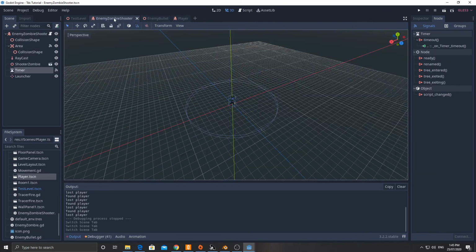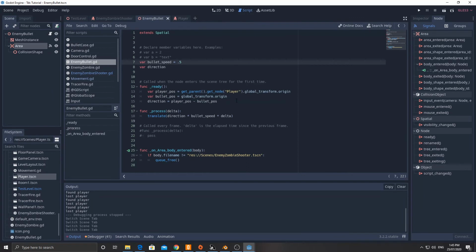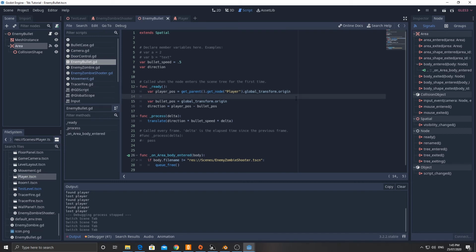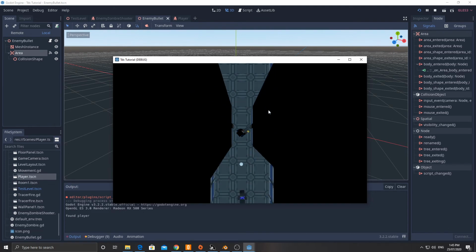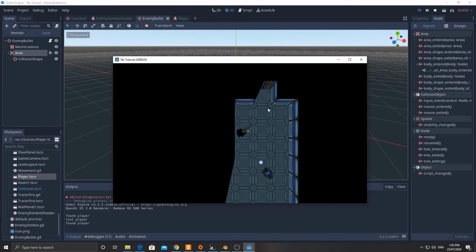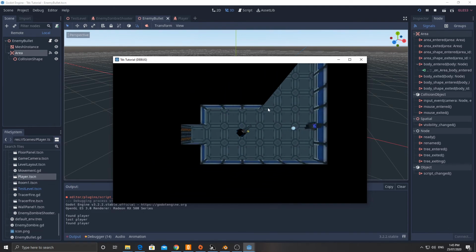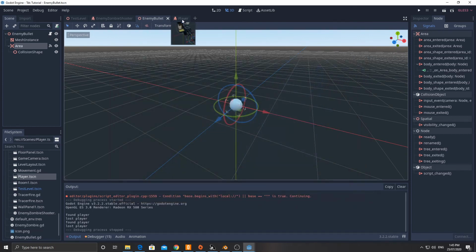So let's go to the enemy bullet script, player pos, bullet position is its origin there. Variable player pos, and then we'll just go player pos.y minus equals 1. I wonder if that is negative. No, so it'll be plus equals 1.